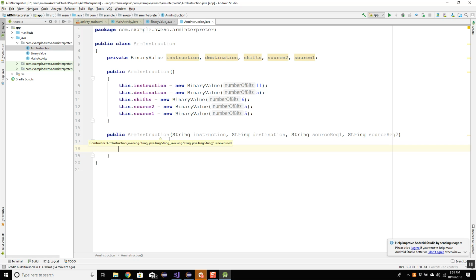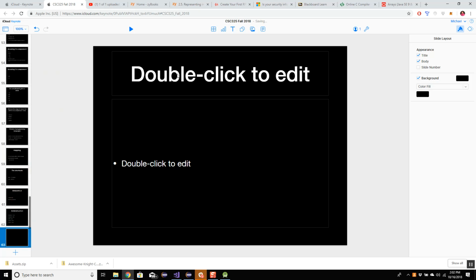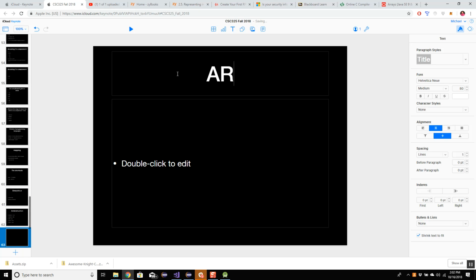I need to go and look up this instruction to find out what the 11-bit value is for that instruction. All right, so we're going to create another class. Let's call this guy ARM. I want to call it like arm mapping, but do I use the M for both, like arm map? Haha, get it? Arm map. I like that. So we're going to go with arm map.